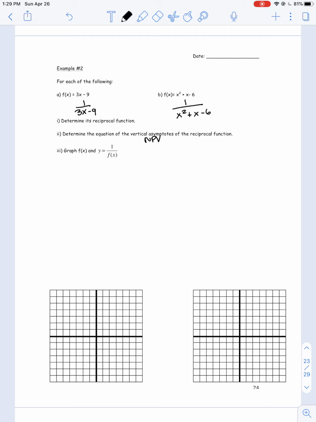Now, vertical asymptotes come from the non-permissible values. So if you can find the non-permissible values, and that's how it applies to this unit, then those are the vertical asymptotes. So for A, we know that if we factor the denominator, 3 can be factored out of x minus 3. We can take this factor that has a variable and make it equal to 0 and solve for x. That means that x is not allowed to be 3, so that's actually where our vertical asymptote is. So I'm going to put a dotted line at x equals 3, because that's the vertical asymptote.